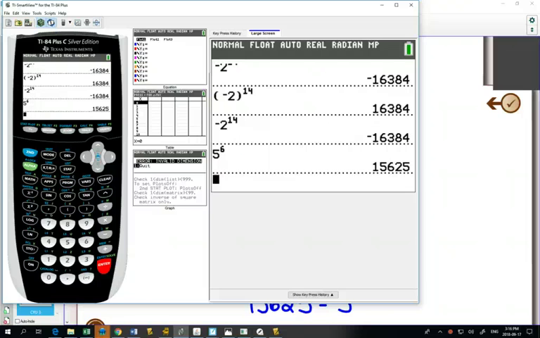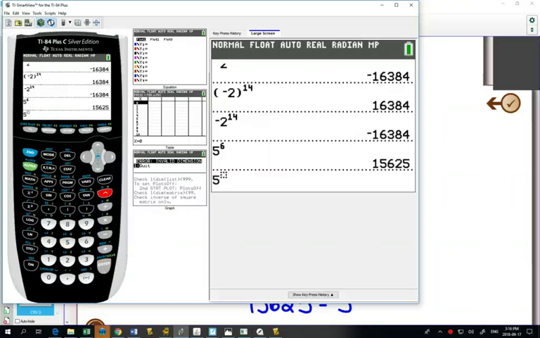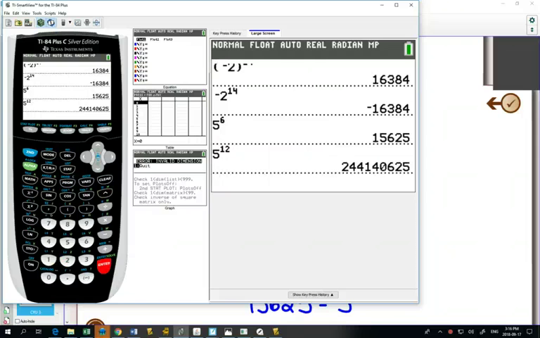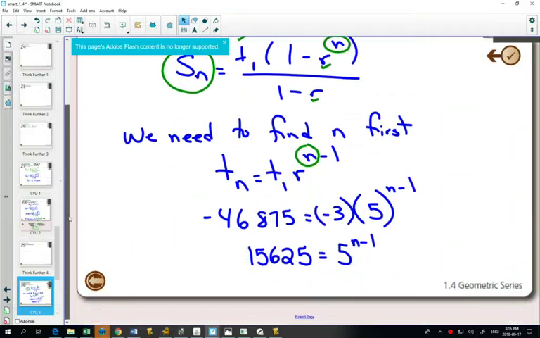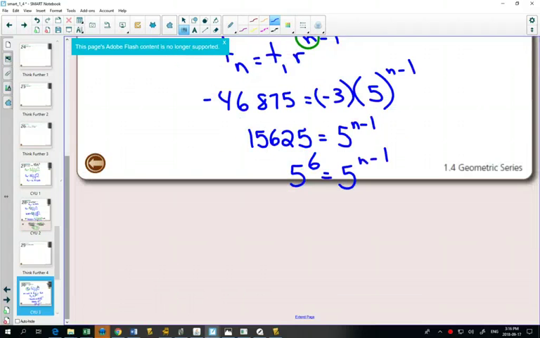5 to the 6. If you guessed wrong, okay? How badly do we want to guess wrong? Like 12? 18. Oh, that's way too big. So that would tell you that 12 was too much. And then you would work your way down. It wouldn't take you very long to find out that it's 5 to the 6. Once you know that 15,625 is 5 to the power 6, can someone tell me what n has to be? Close. 7. N has to be 7 if 5 to the 6 equals 5 to the n minus 1.